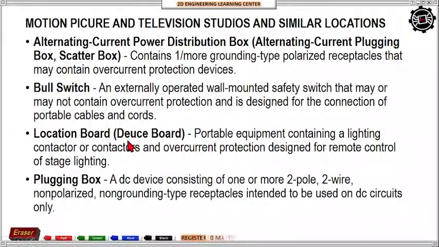The location board or deuce board is portable equipment containing a lighting contactor or contactors and overcurrent protection designed for remote control of stage lighting. Yan. So yung plugging box naman natin is a DC device consisting of two or more two-pole, two-wire, non-polarized, non-grounding type receptacles intended to be used for DC circuit only. So yung plugging box is for DC circuit na, no? Okay?